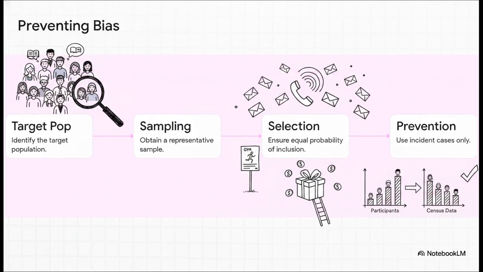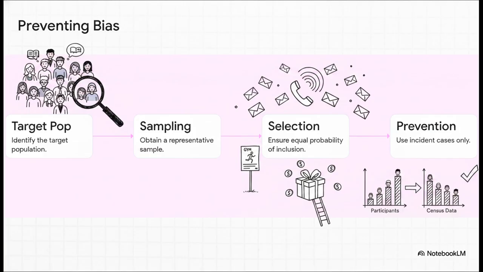Let's walk through a great step-by-step example of mitigating volunteer and response bias to make sure our study population actually reflects the real world. Step 1, you have to clearly identify your exact target demographic from day 1. Step 2, randomize your outreach. Don't just stick flyers on the bulletin board at the local gym, because then you only capture healthy volunteers. Use random phone dialers or generalized community mailers instead. Step 3, offer structured incentives, so participation isn't limited only to highly motivated people with lots of free time.